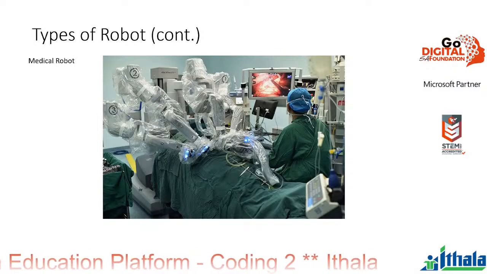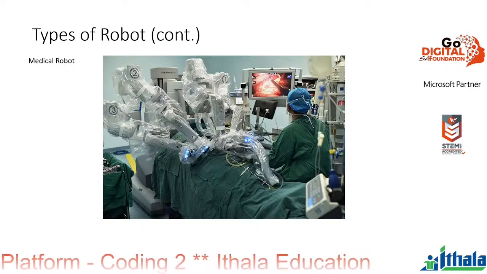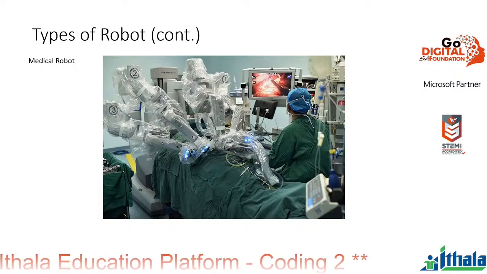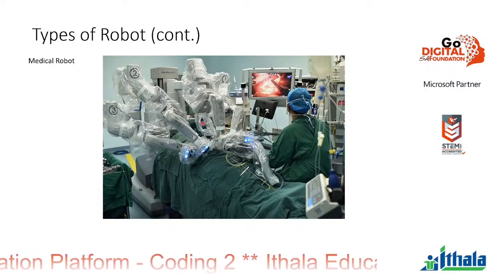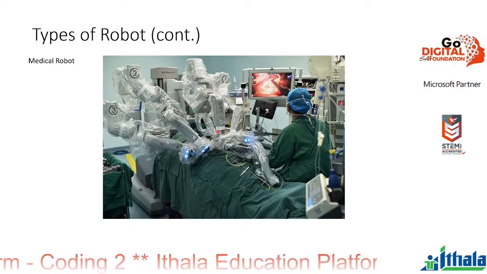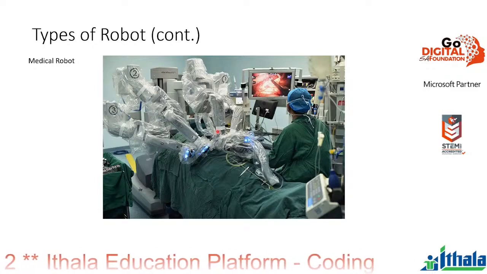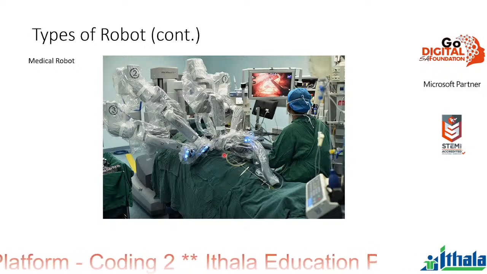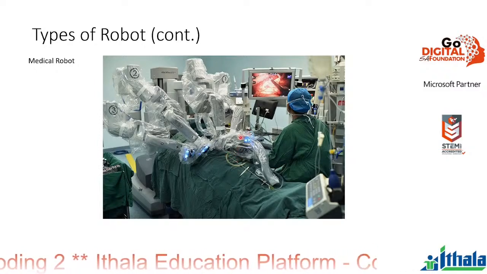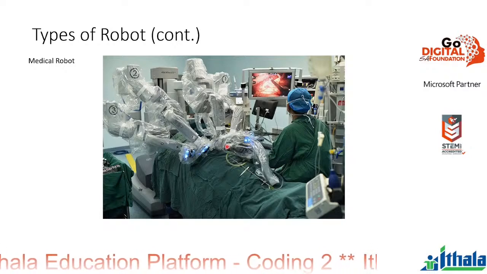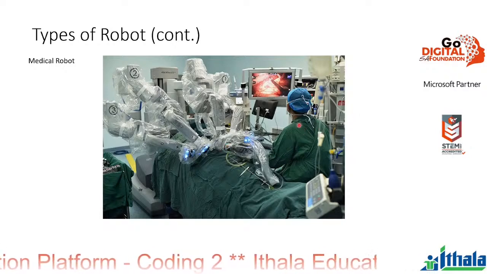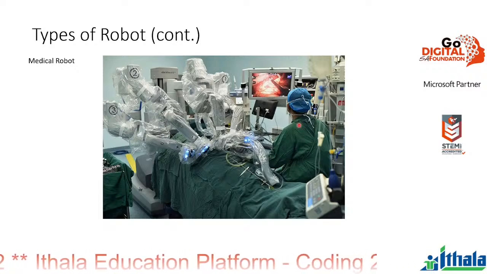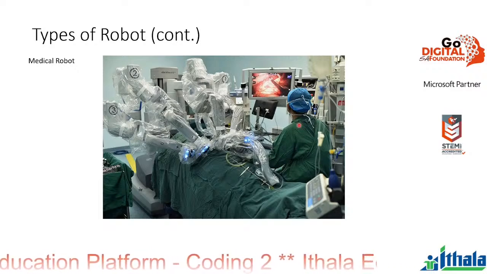Medical robots include surgical robots, which can do precision surgery at a very small scale. They also enable a surgeon to perform operations remotely. So these robots have very steady hands. Surgeons are famous for having steady hands, but these can be even more steady than a professional human surgeon. They can also operate on very small things, and they can work by remote control. So this doctor here could be in a different room, could even be in a different building, or in a different town, or a different country.